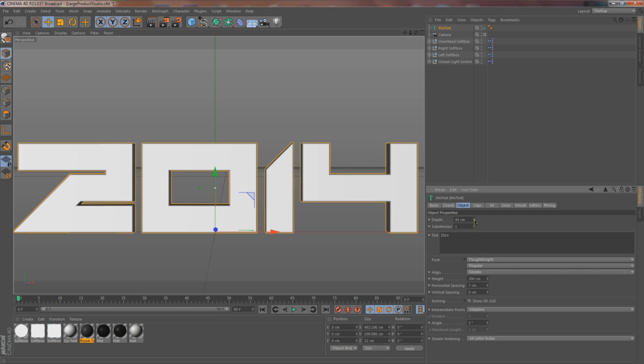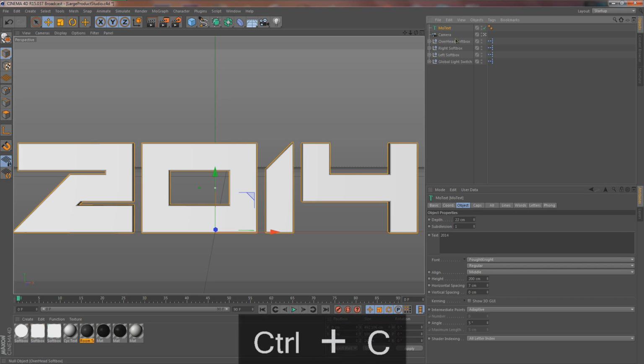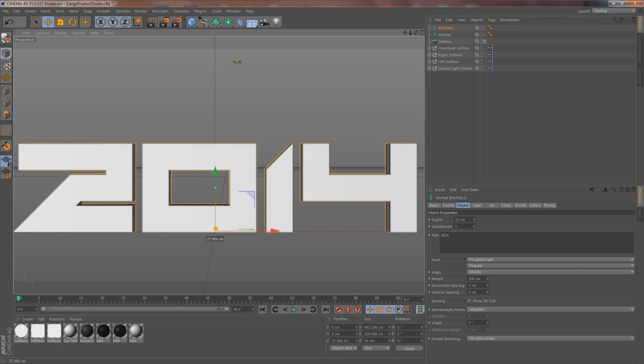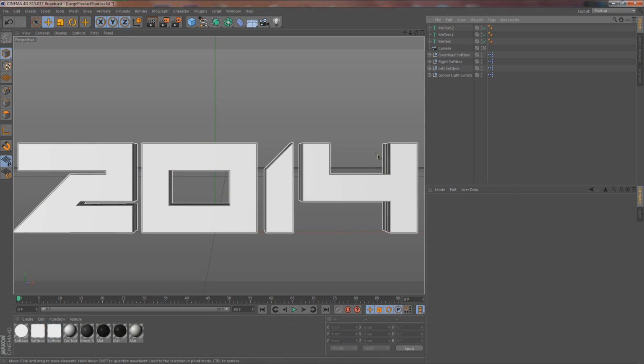That's how I did it in the first one that you saw, but I actually want to do something different this time. I'm going to copy the MoText using Ctrl C or Command C. I'm going to go Ctrl V or Command V, and then I'm going to just drop it back. I'm going to put my mouse on that. Just gonna push it back. Push it back as far as you want. Whoops. And right about, yeah, that's a little too far. About right about there. That looks cool. Now let's copy this one. Do the same thing. And this just gives it a different look, so it's kind of stacked 3 times.